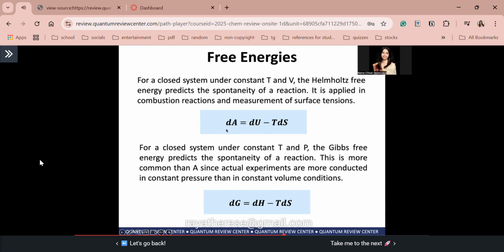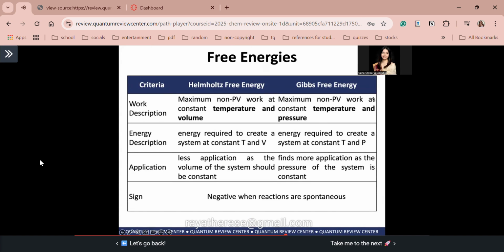So that's agatas. Ang tawag namin dito ay agatas. So other ways to write it is delta A is equal to delta U minus T delta S. Ito naman, delta G is equal to delta H minus T delta S. Agatas, ayutas. Okay? Nasabi lang dito, guys, for a closed system under constant T and P, if dG is more negative, then a reaction spontaneously transforms the reactants into the products. Okay? Ayan. So let's move on to another summary of Helmholtz free energy and Gibbs free energy.